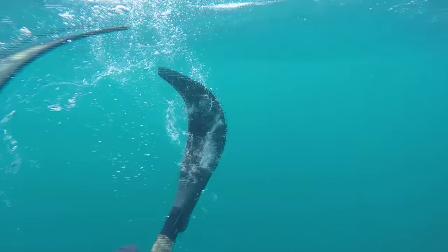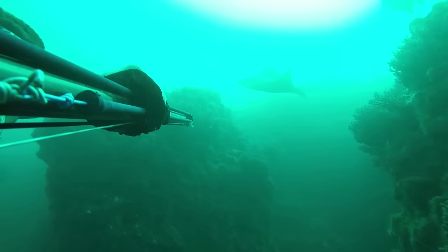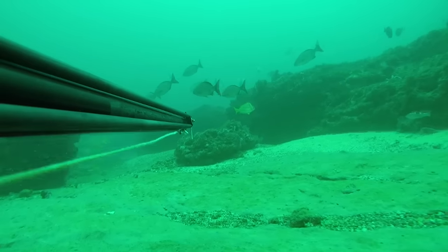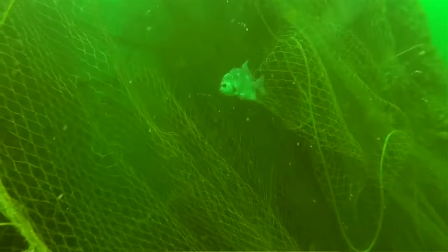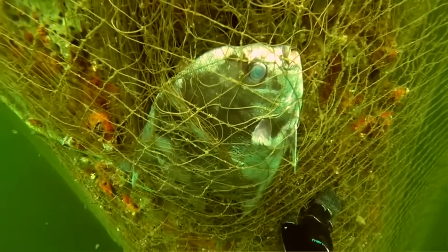Spearfishing to me is one of the purest sports there is. It's just you and the ocean and one breath. Not only is it the purest, but it's the most selective and sustainable form of catching a fish. Unlike a rod or reel, you can't determine what fish you're going to catch or what size. Unlike a net, there's no discrimination. It kills everything. Turtles, juvenile fish, you name it, it kills it.